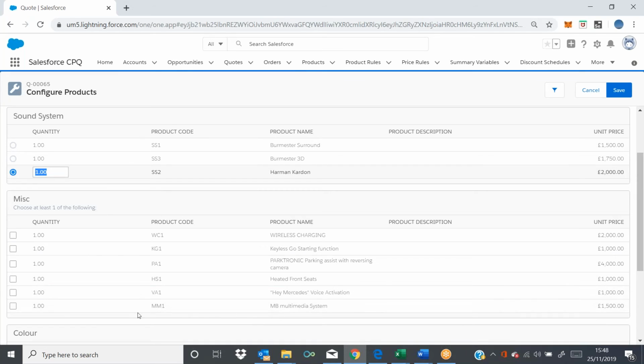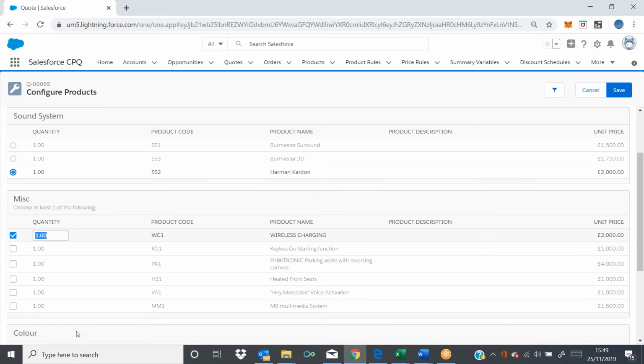We were trying to understand how an alert rule works. So you have to always remember that you will only go for an alert rule if that message needs to be shown when that product is selected. For example, if I select a product, for example, wireless charging, then after that product is selected, if there is any message that I want to show to the customer, that is when I will use an alert rule.